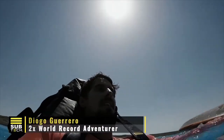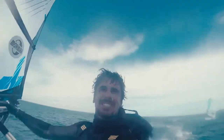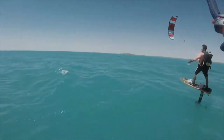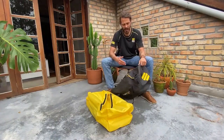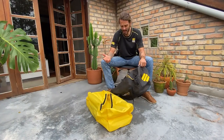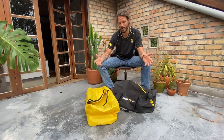The bag is the most important equipment that you're going to carry on an expedition, because every single thing depends on this bag. Subtech is my only option when deciding where I'm going to put my valuable objects. I love how light and versatile they are, I love the way they seal and protect my gear. I've had so many other bags, I've worked with a lot of other bag companies, and I'm really addicted to this bag. It's safe, sound and dry — I recommend everyone to buy one, to test one, and you won't regret it.